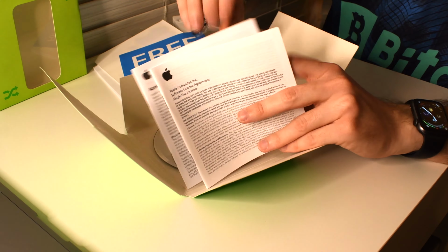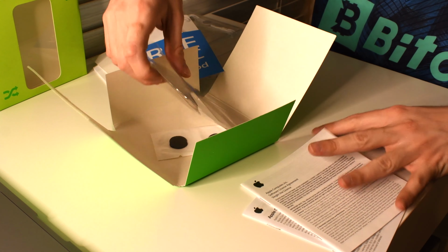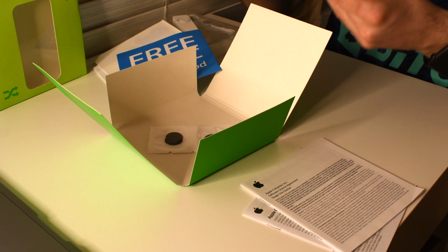And yeah, then a lot of warranty information. And of course the all-important 2005 CD to install iTunes, because you need iTunes. I'm guessing, I was barely alive at the time, but most people didn't have a good internet connection, so downloading software from the internet wasn't the most common thing, so they just included this.